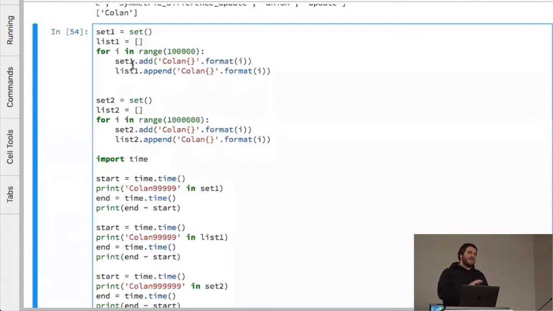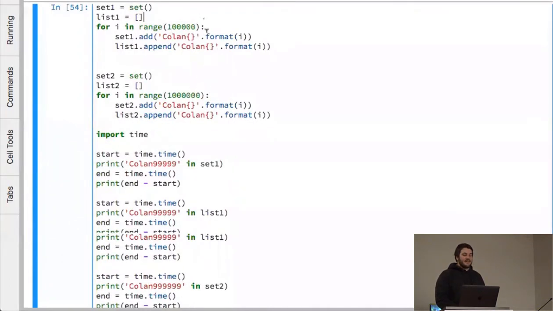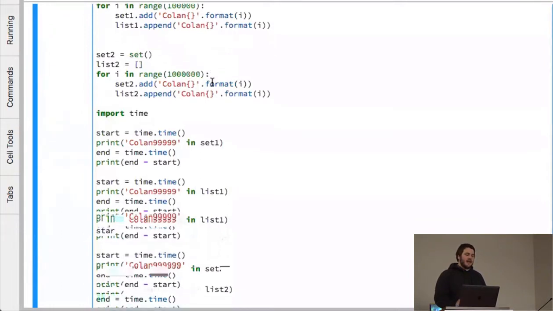With a list, if you want to see if a name is in that list, you have to go through the whole list to make sure that name is not in it. Whereas a set just uses the one hash that we talked about earlier, goes directly there, and if that hash isn't there, it's like, no, this is not in there. So it's way more efficient than a list. Instead of having to go through 10,000 or 100,000 or 1 million items, a set can just go directly to the spot and see if it's there or not.